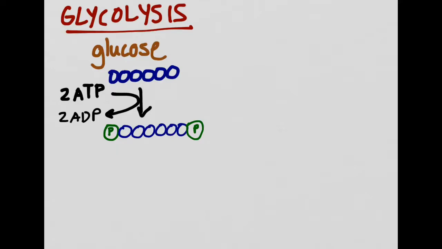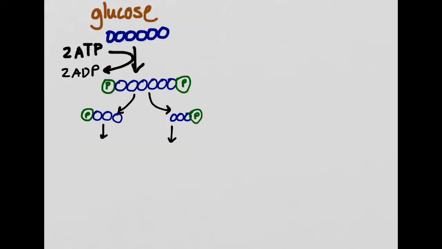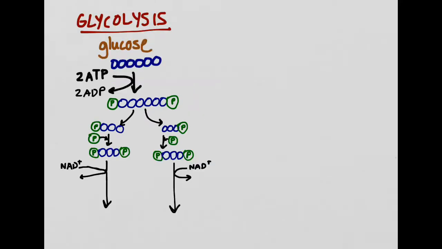Then from there, that molecule, again, I don't care that you know what it's called, but that then will need to split into 2. So it really is just being split right down the middle there. This portion coming off here, and this portion going there. We're then going to add a phosphate onto the other end of each of those 3-carbon molecules. Excuse me, that is not pyruvate. Pyruvate will be at the end here, I'm sorry. The first thing that we'll add in is NAD+ to both sides, which we see there and there.